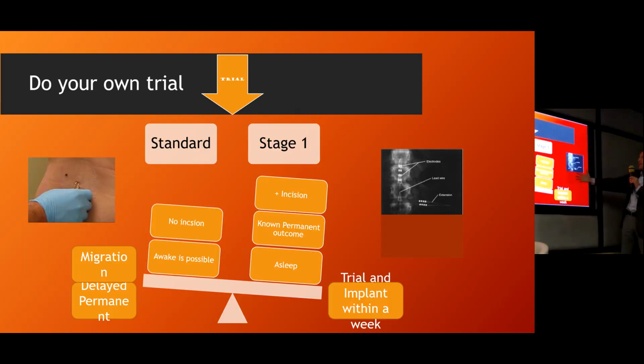So again, we can decide whether we're going to do the trial or send the trial out to a pain management physician. But in general, my recommendation is that neurosurgery and orthopedic surgery, spine surgery, should be managing the surgical part of this whole process. And it's because we would have the capability, if needed, to do a laminectomy if there's scar tissue, for instance, preventing threading of the electrode. If we need to put a certain type of lead that's wider that requires a little laminotomy, if revisions need to be done, if the patient develops an epidural hematoma.